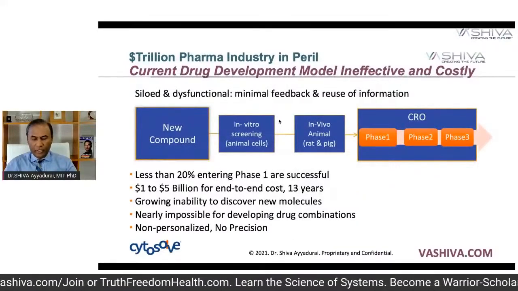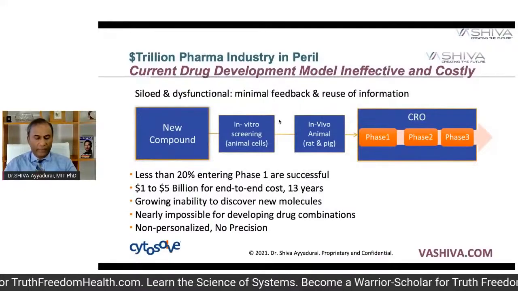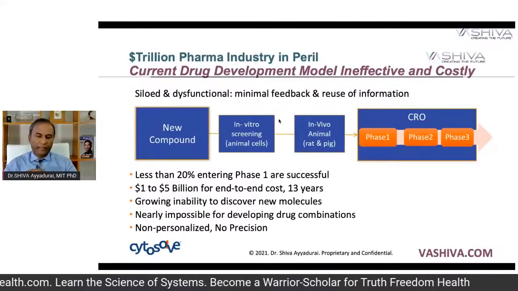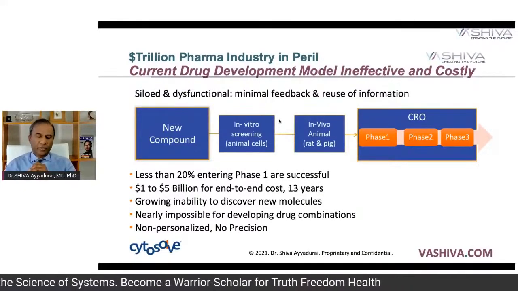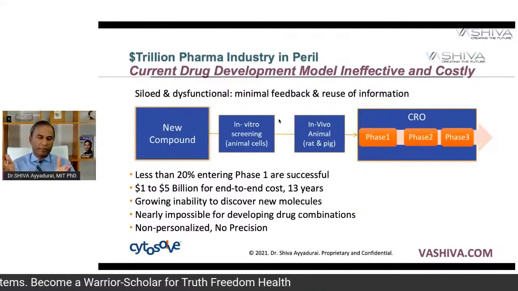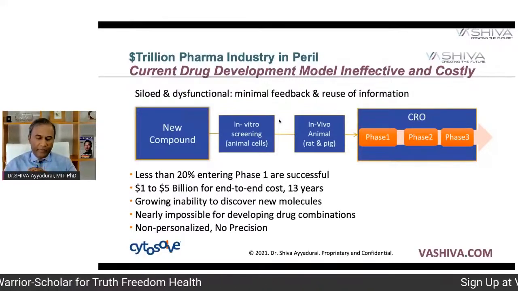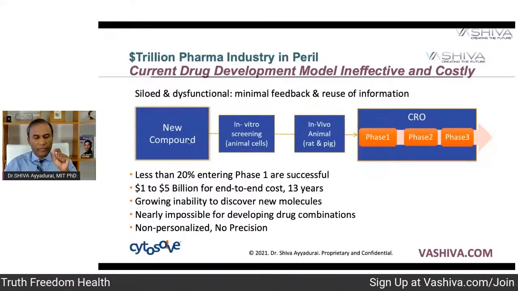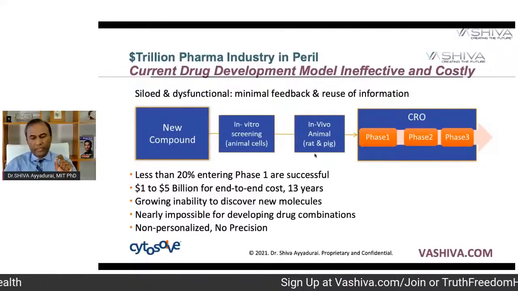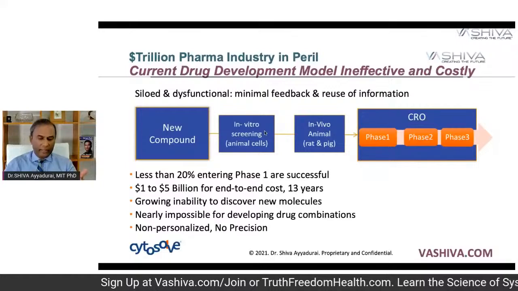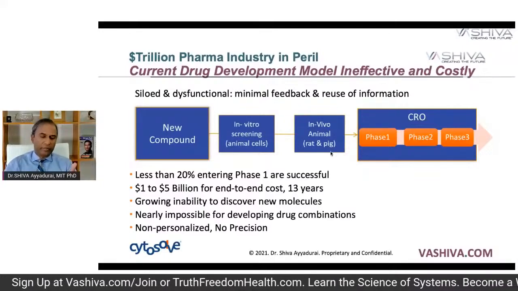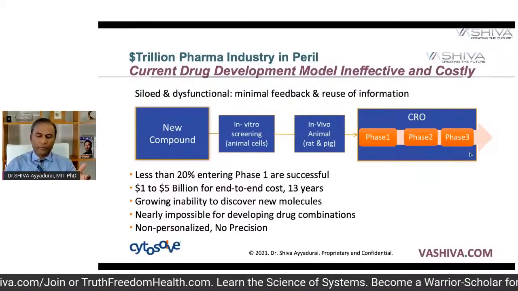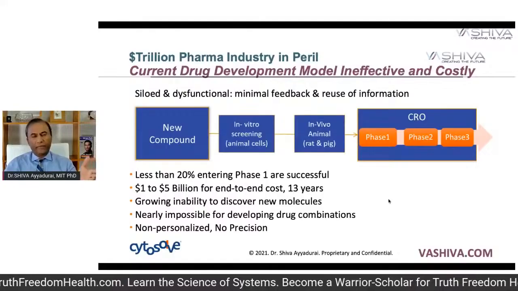This methodology was developed because I really thought that the pharma industry, which wastes a lot of money, about $5 billion. It takes them about 13 years to create a drug, which is essentially a single compound. You can see the various processes they have to go through, from test tube research, which is known as in vitro, killing animals, which is known as in vivo, and phase 1, phase 2, phase 3 clinical trials. It takes them a lot of time and money to do this.